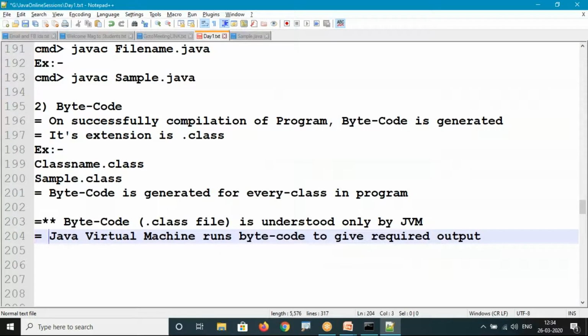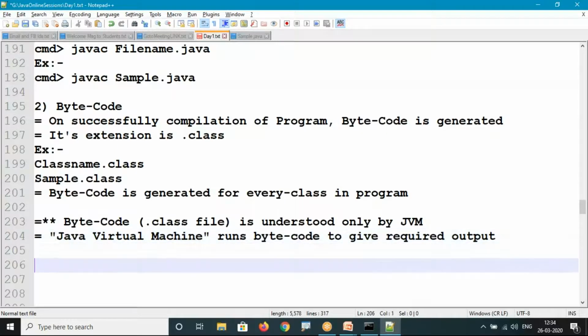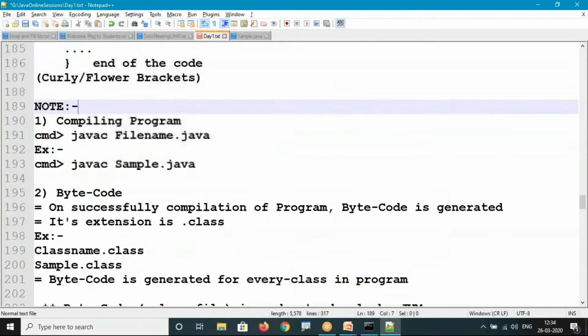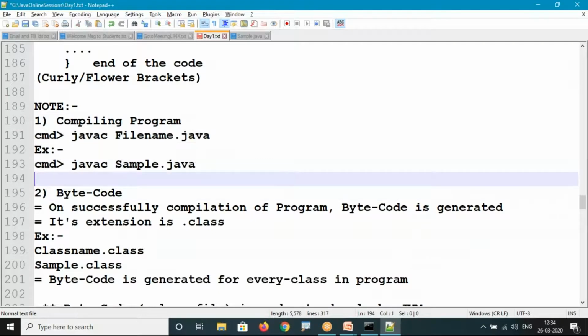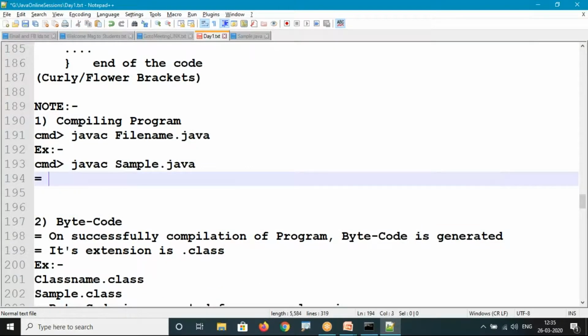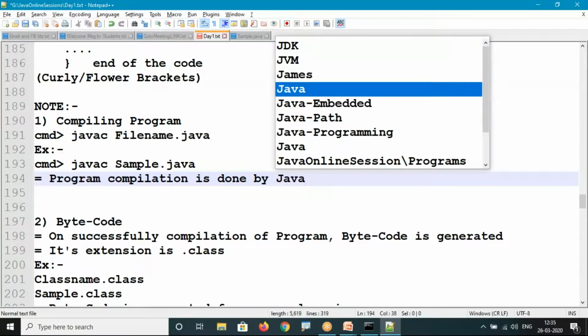So JVM is responsible for running our bytecode. Then who will compile the program? Program compilation is done by Java compiler.